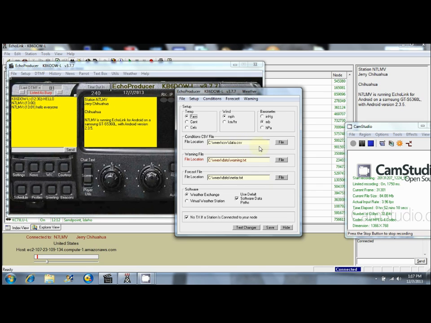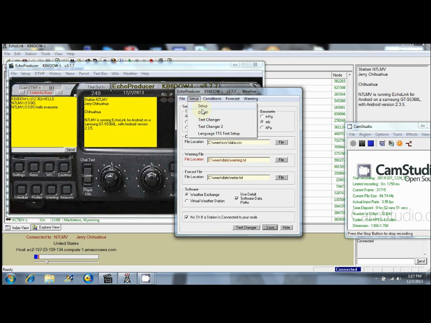Okay, if it's not, you can always go and find it. Mine loaded up perfectly for ambient weather to work with this configuration. I am going to be using a weather exchange software, ambient weather, and I am going to use the default software data paths. Normally it will set itself normally. Okay, the next thing that I like to do is have a check mark in node transmit if a station is connected to your node. If someone's talking to you, you probably don't want to hear the weather. Once you make those changes, save it.